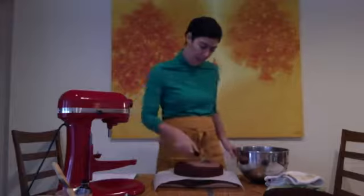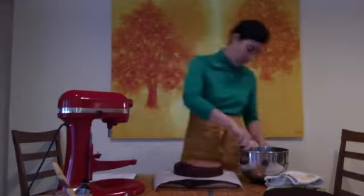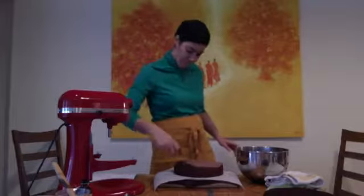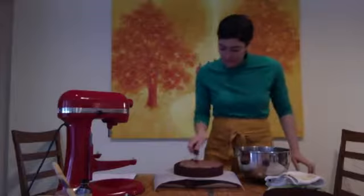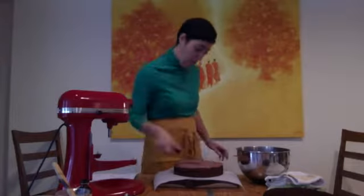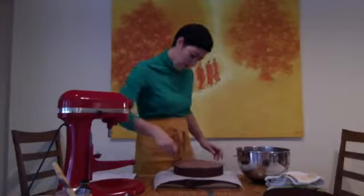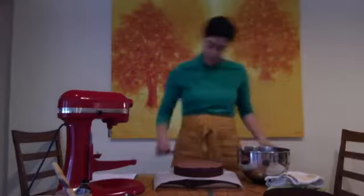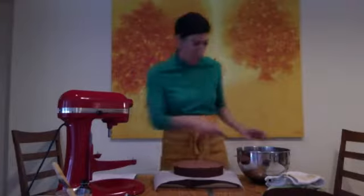Okay. And we're just going to put a layering on top so that we can seal the two cakes. And then it also makes for a nice double layer cake look when you cut open into it. So you don't have to get too much onto the sides. You're really just doing a layer on top, and it just gives that added flavor. You don't want to use too much because you want to make sure you have enough frosting for the sides and the top of the other.